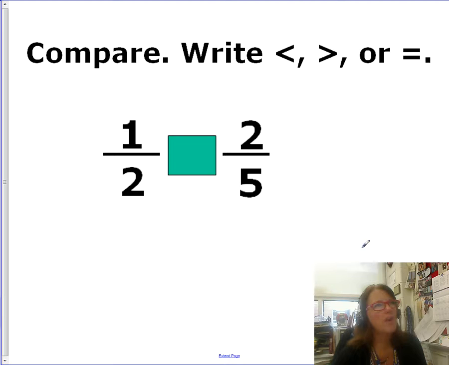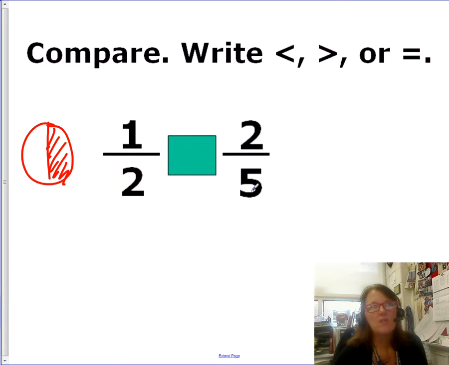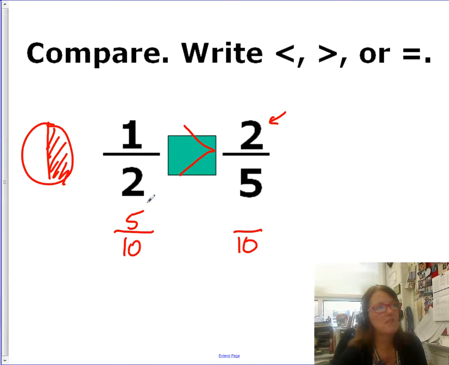Okay. 1/2 and 2/5. Before we turn this into a common denominator, I want you to think about this. 1/2, I like this one because I visually can see it. It's just exactly half of something. Is 2/5 smaller than a half or bigger than a half? In other words, what would this have to be to be exactly the same as 1/2? Look at the denominator, 5. Exactly half of 5 would be 2.5. So this is going to be less than. I can see it already. How do you prove that? You can prove it by getting a common denominator. Okay, this is 5/10.